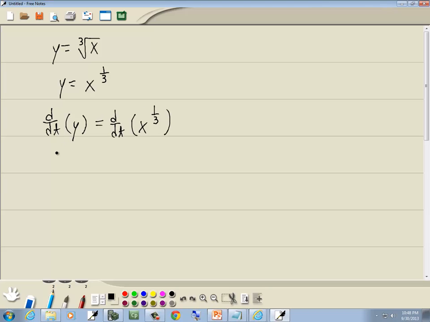Well, the derivative of y is 1. We take the derivative just like normal, but we were taking the derivative with respect to t, so we have to add on our dy/dt. You always have to add that on if you're having different variables like that. Now over here, x to a power. We're going to take the derivative just like normal. Take our power, put it out in front, lower it by 1. But since we're taking the derivative with respect to t and it's really an x, we have to put on our dx/dt.